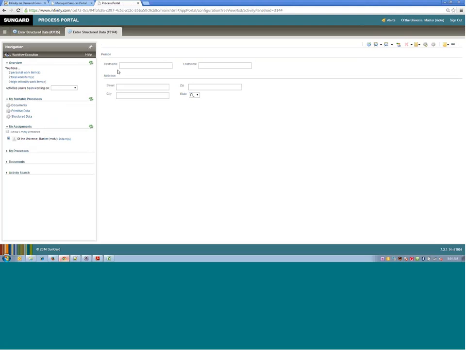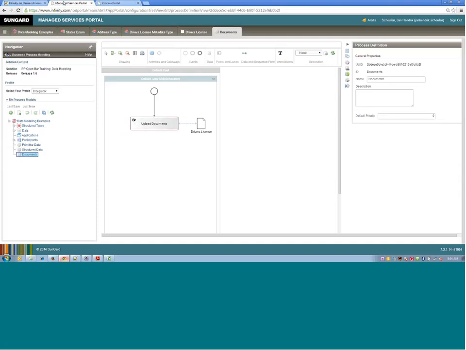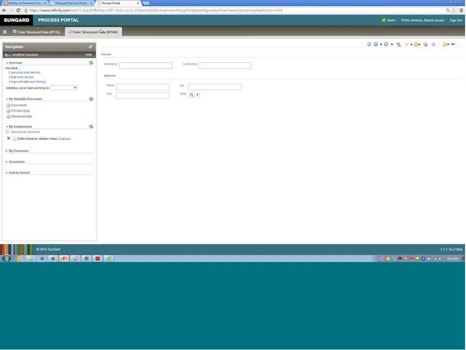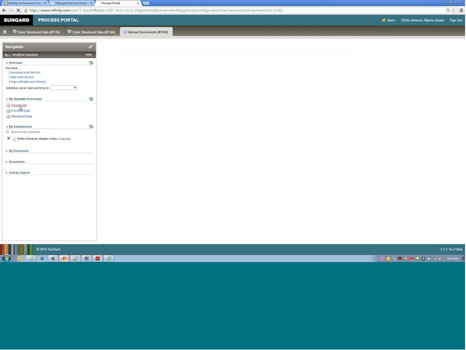That concludes looking at the structure types. So we looked at creating nested structures, and I showed you how to create enumerations. The last thing I want to demo is the flow for the documents. Remember the model right here, single step upload documents, and the driver's license document is attached with the metadata.